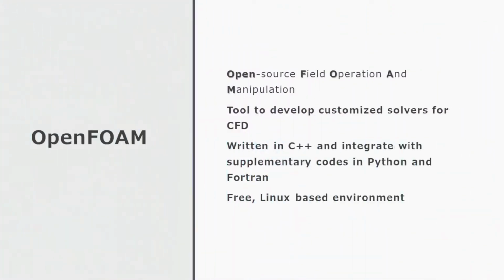OpenFOAM stands for Open Source Field Operation and Manipulation. It is a tool used to develop customized numerical solvers for computational fluid dynamics applications. It is written in C++ and has the capability to integrate well with supplementary codes written in other programming languages like Python and Fortran. Unlike commercial software like ANSYS, which focuses on applications and solving a given problem, OpenFOAM is free, versatile, predominantly works well with Linux-based operating systems, and focuses on developing customized algorithms and solvers based on the personal requirement of the customer.